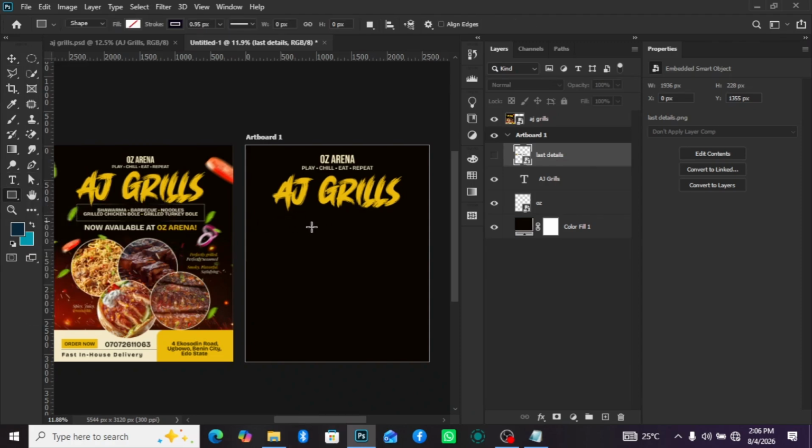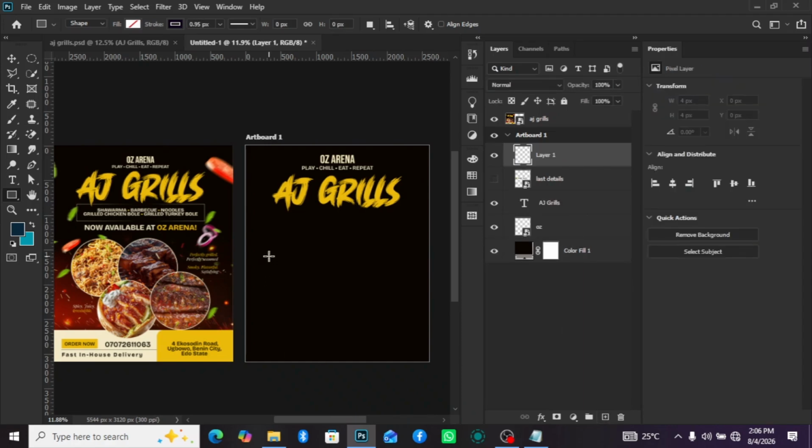I'll bring in the right shape. Click on new layer. Bring in a shape. Drag it.